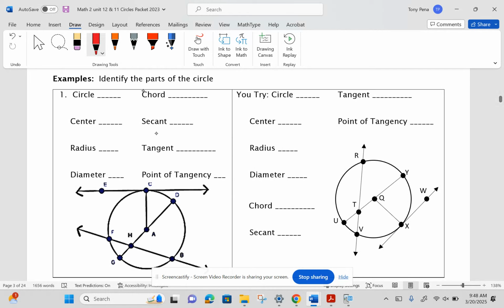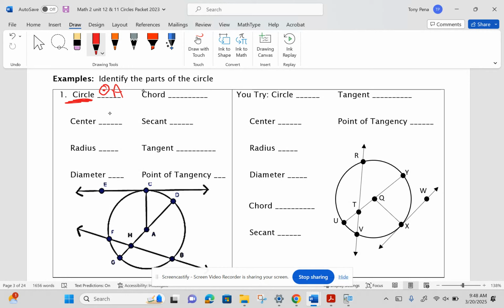If I ask you to look at this circle here and name that circle, the circle is always named with the symbol for a circle. So you're going to put the circle symbol, which is a circle with a dot in it. And then it's always named by the center of the circle. What point is in the center? A. So this is what we would call circle A. All right, let's go down. Those are the ones I think you're completely familiar with and you've known for many years.